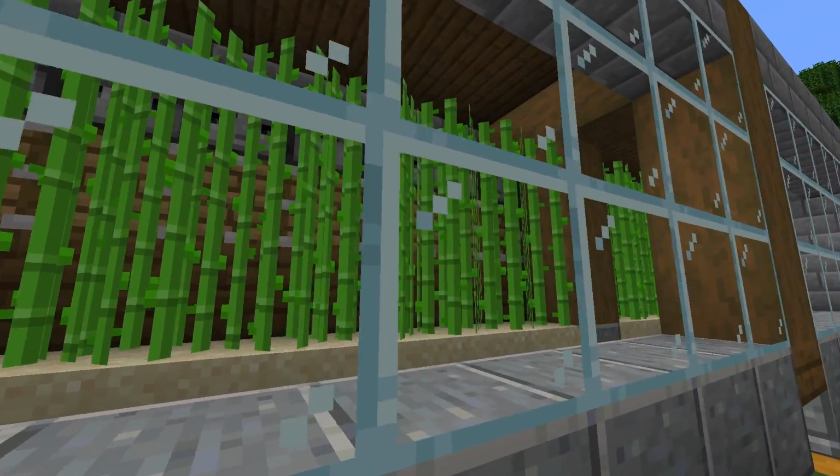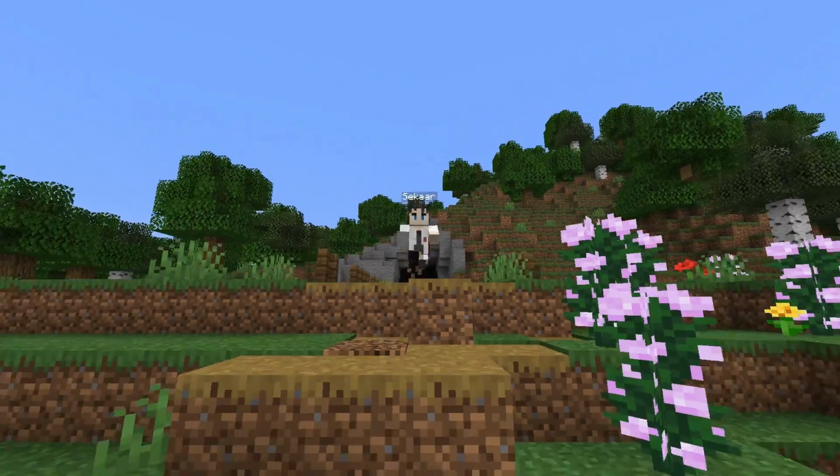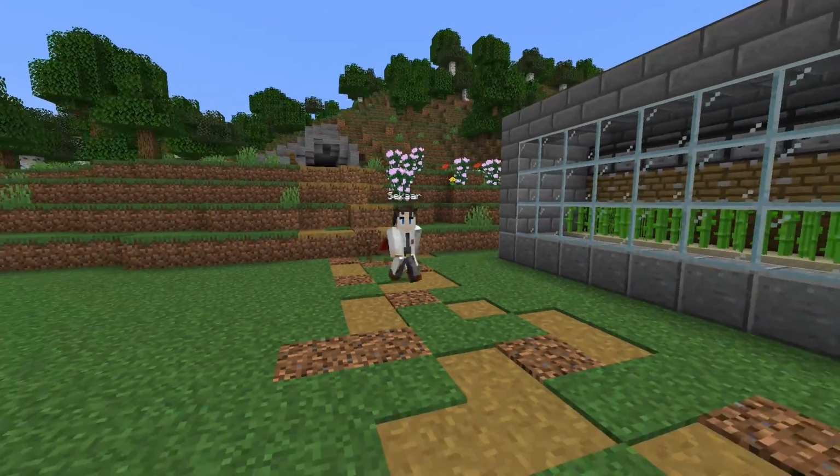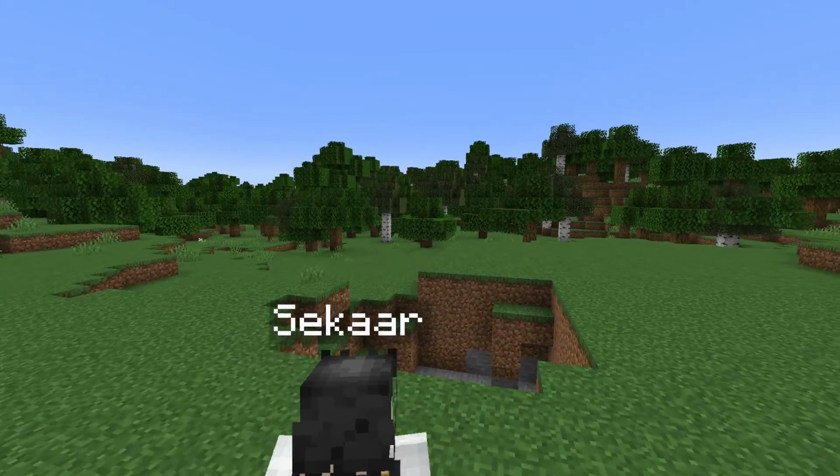The standard sugarcane farm is probably the worst sugarcane farm. So today, I'm going to take you through the pros and cons of a bunch of different designs, and then I'm going to show you how to build two of them. So let's jump down and get into it.